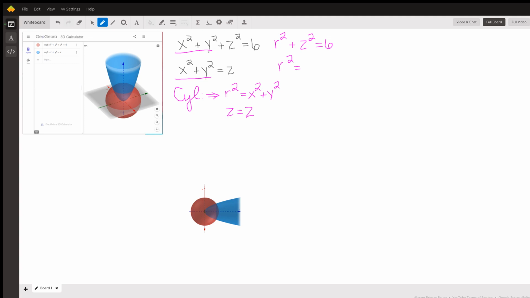Ready? Okay. So with the cylindrical coordinates piece, I went ahead and wrote that out in pink. We can see that the x squared plus y squared portion in both equations allows us to go from the sphere to what looks effectively like a circle with a radius of square root of 6. And then we have r squared, which equals z. This, of course, looks like a parabola, maybe a parabola sitting on its side.